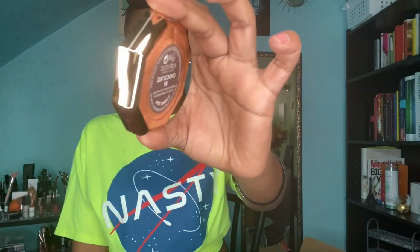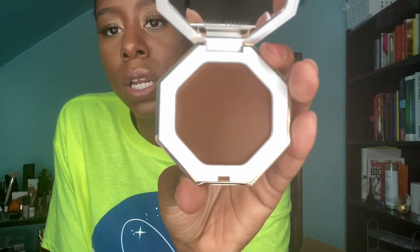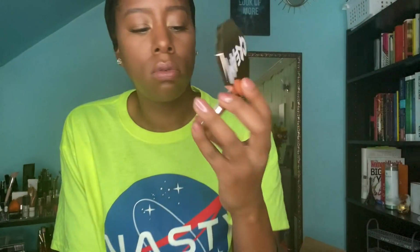Ooh. Okay, so I love this. You see my fingerprints all over it already though. I don't love that, but I'm feeling it. It's pretty big. It's kind of dark, y'all. I don't really know if that's for me. I guess it's part of the design. If you got this too, let me know if you have these dots all in it, because that's a little weird. I'm assuming this is part of the design.